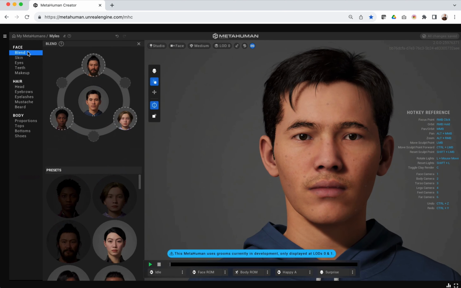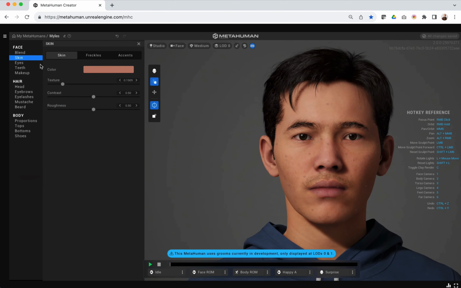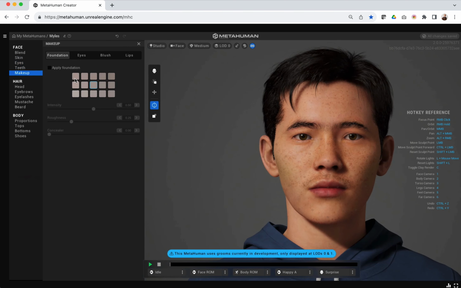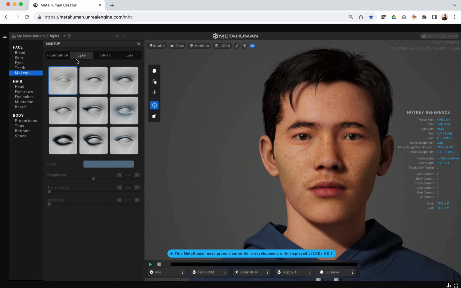Let's get rid of blend. Skin, you can add texture, which basically ages the guy a lot. Change the color. Makeup. This is not my swimsuit, but okay, let's move on to hair.